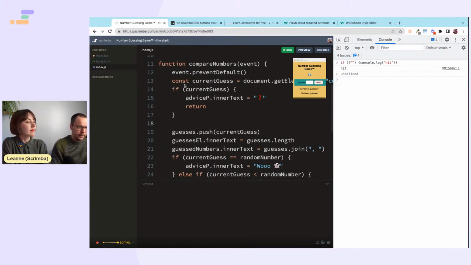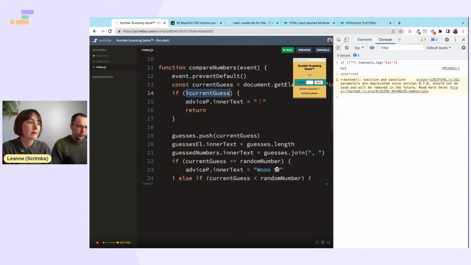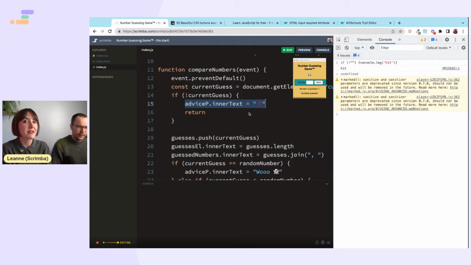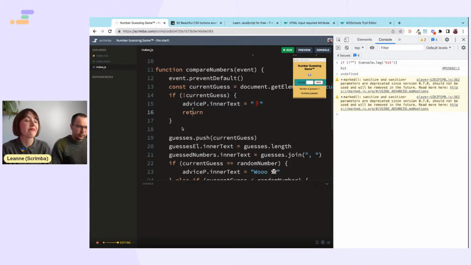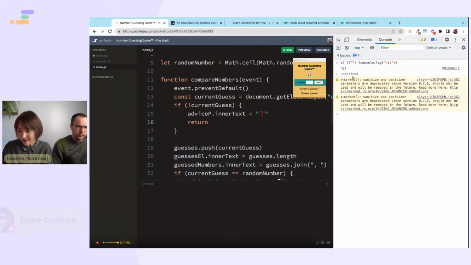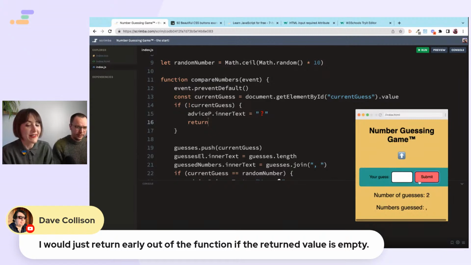So basically, if there is no current guess, if it's an empty field, you get a passive-aggressive bright red question mark, and then I don't want to execute the rest of this code. Yes, which is what they've said. Nice. Just return early out of the function. There you go. Okay, cool.